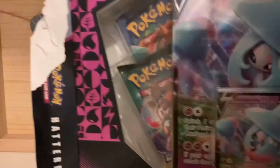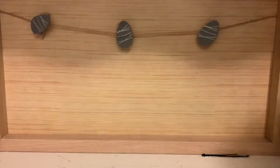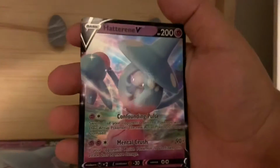This is hard to open. Here it is. We opened it. So let's slide everything out. Boom, let's just throw that over there very gently. So we got this big jumbo promo card. Let's open this up. Okay, there's a promo. We have all these sleeves right here, just in case we need them. So, we got this promo card. It looks so good. We're going to sleeve this, actually.